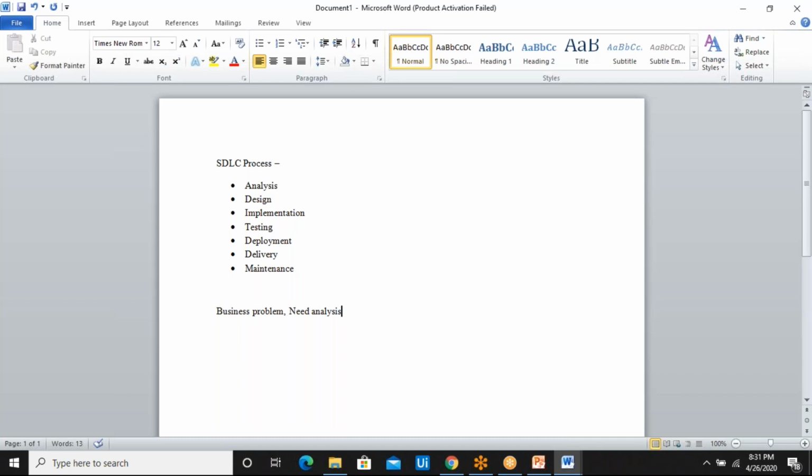Coming to the design part, I hope you people are aware of it. Design of the project includes high level designs and low level designs, building the architecture of the application and all that. For example, when we are constructing a building, how much capital do you have, how much manpower and staff, and all that. Unless you have a design of the building, it will not have any value at all. But this design is again considered in two ways. One is the external side and the second is the internal side.